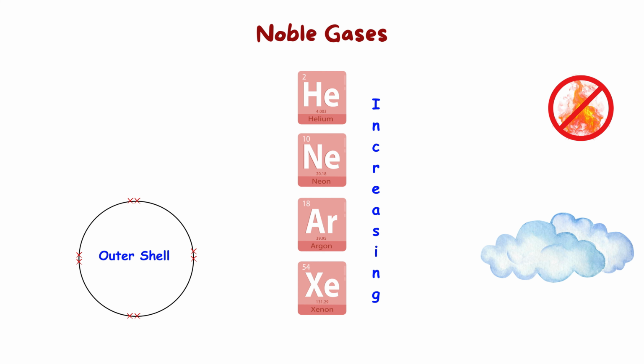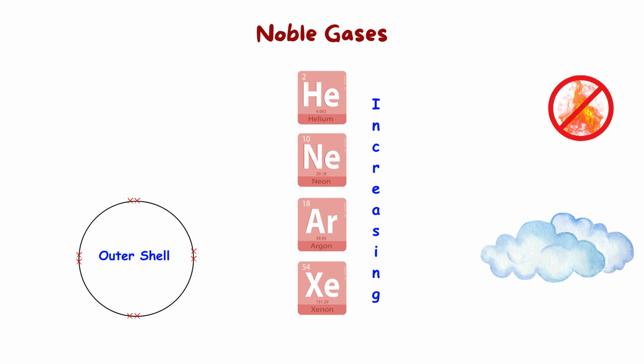All of them exist naturally as colorless gases and are completely inert, meaning they do not normally react with other elements. This chemical inertness stems from their fully occupied outer electron shells, which makes them stable and uninterested in gaining or losing electrons. Because they don't form chemical bonds easily, they exist as single, isolated atoms rather than molecules.